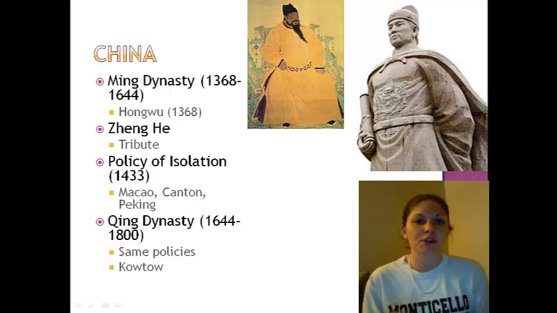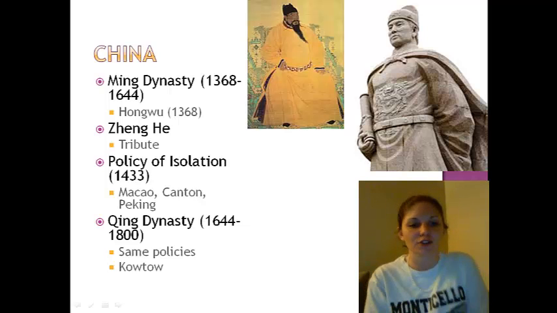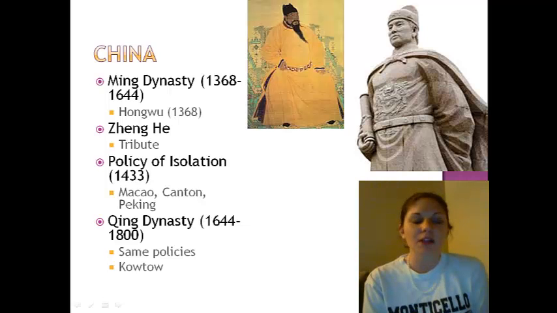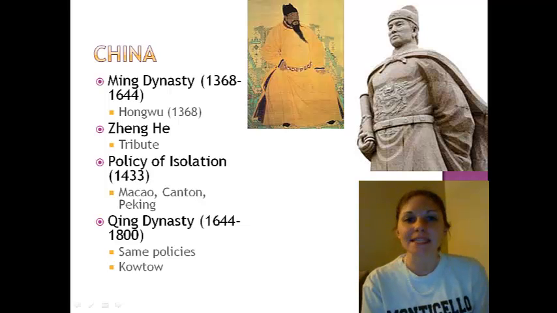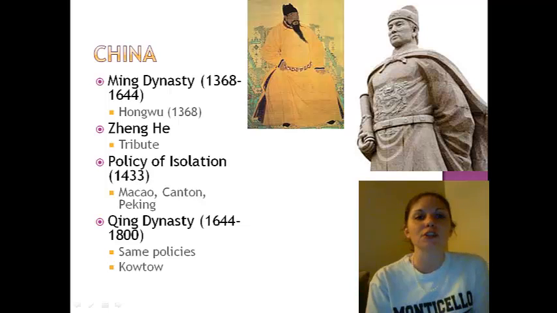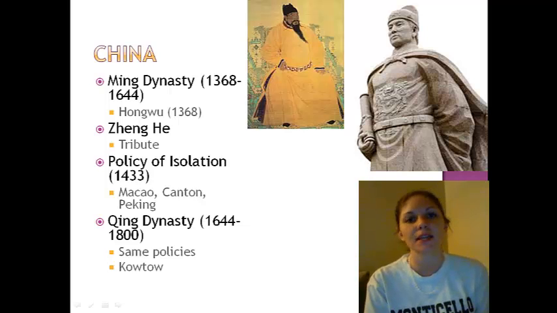And this is carried through into the next dynasty that we were talking about with China, the Qing dynasty, which lasts from roughly 1644 until the 1800s. So the Qing dynasty has the same policies. They have this policy of isolationism. They're trying to limit the influence of European countries and the influence of their ideas and their practices in China so that they don't affect Chinese customs. However, trade is still flourishing for the Chinese. There's still a huge demand for Chinese goods, especially porcelain and silk and tea, and trade is happening between these European countries and China anyway.